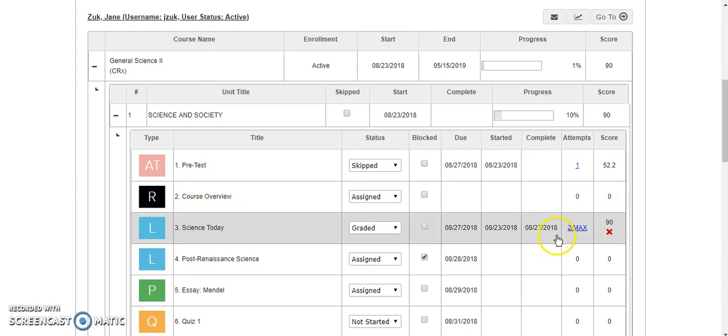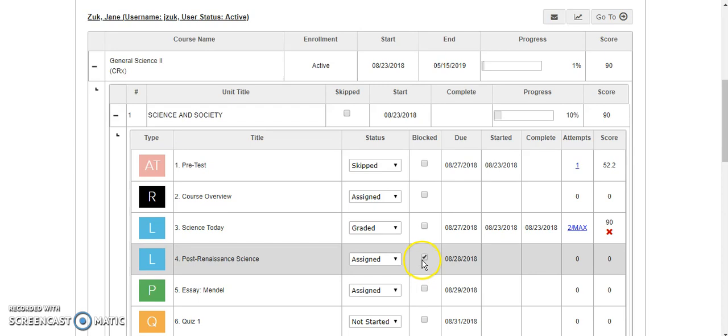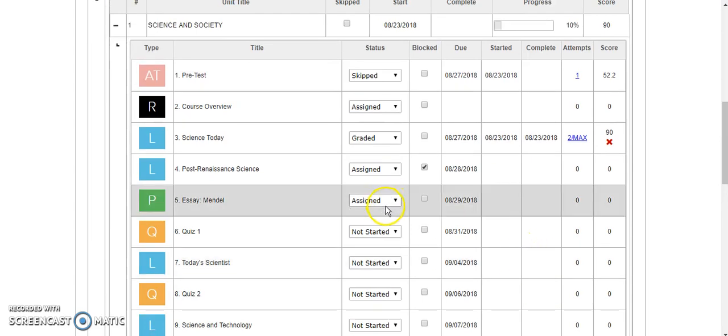So after their two attempts, they get two chances to get 100%. And if they don't get 100% after those two attempts, then the assignment after that is automatically blocked. I've discovered that there's no way to block projects, which is unfortunate because they end up kind of accidentally skipping to the projects as they're working. And sometimes the projects aren't easy to do until you've completed the lesson. So we're basically just going to have to teach the students, if you get blocked, just go to a different subject and keep working as much as you can until somebody can unblock you.